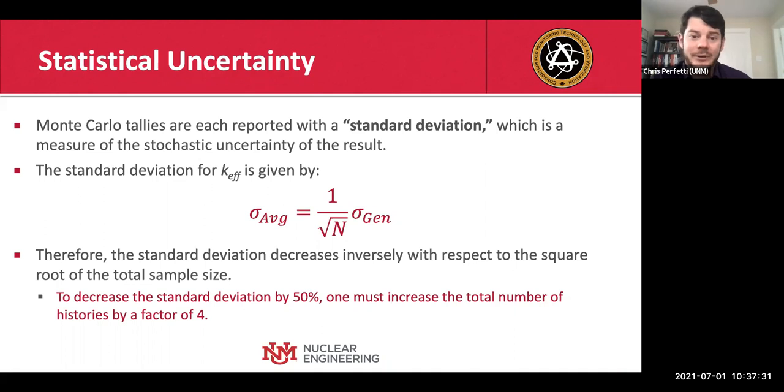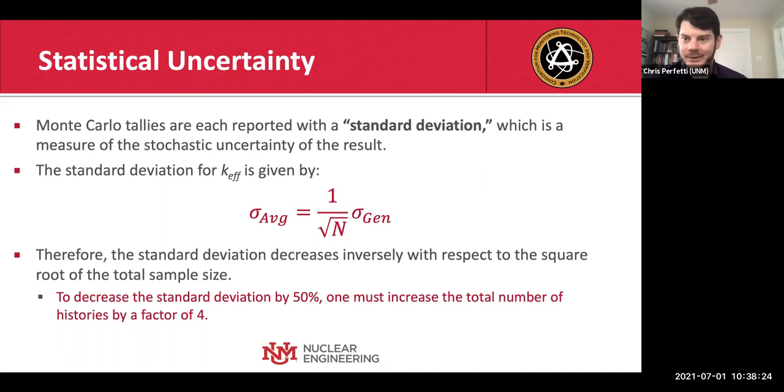So what I tend to do when I run Monte Carlo simulations is I'll do a relatively shorter job, not too short, still long enough to get some decent statistics. And then I look at the standard deviations that I have. Typically, get them below a couple percent or something. Below 10%, below 5% is good, even better. But what I do is I run the scoping problem, the initial one, and then I use this square root law to say, okay, this is my initial uncertainty using, let's just say, 1 million particles. If I want to get it 10 times smaller or 20 times smaller, then I need to use 100 times, 400 times, whatever, as many particles. So I use this to scope how long the simulation should take and how many particles I need to run to get to my target uncertainty.